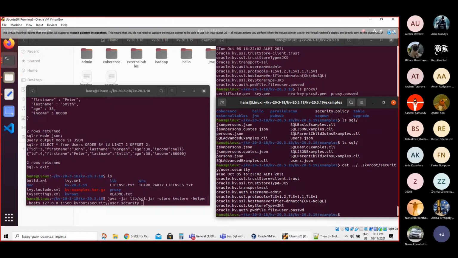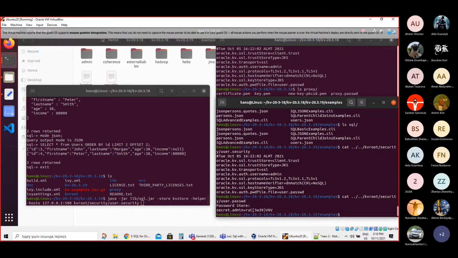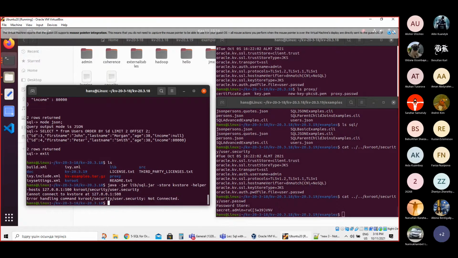The other things, such as the user password, have already been written, so you don't necessarily need to type them again. They have already been applied automatically.